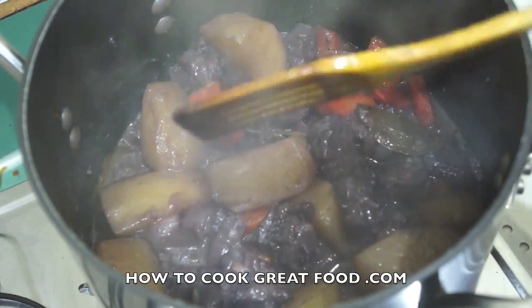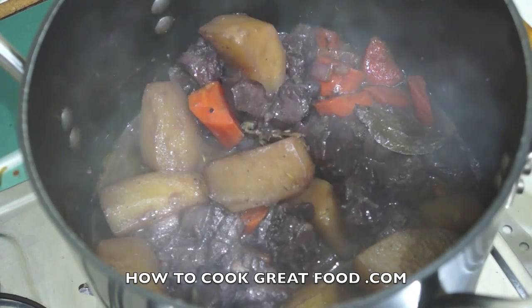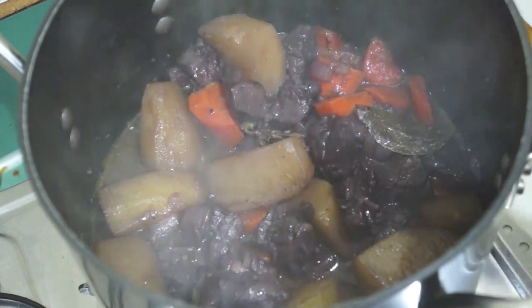with some nice crunchy bread maybe, or some rice. I'm going to have this with some nice bread. That's it. Hope you enjoy it.